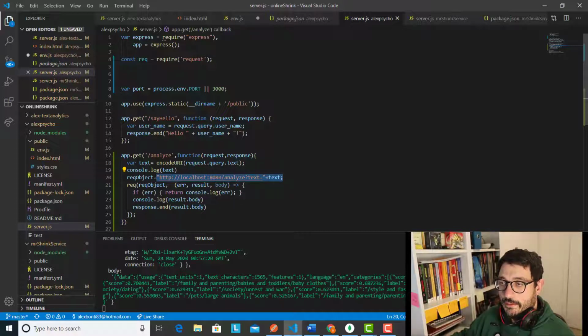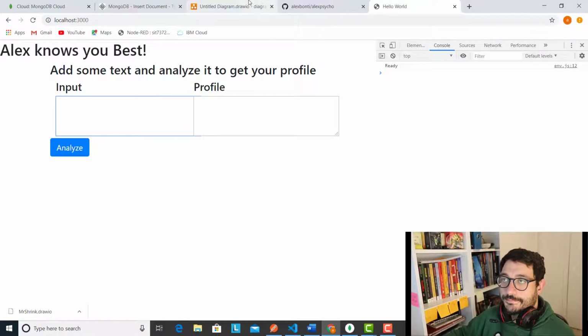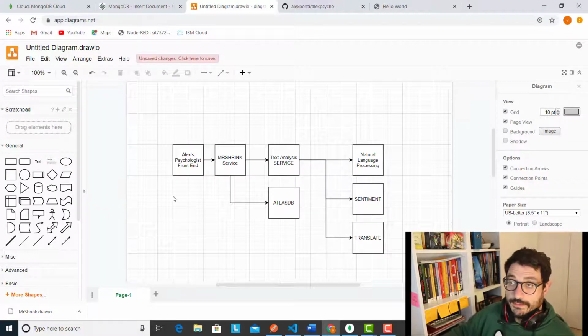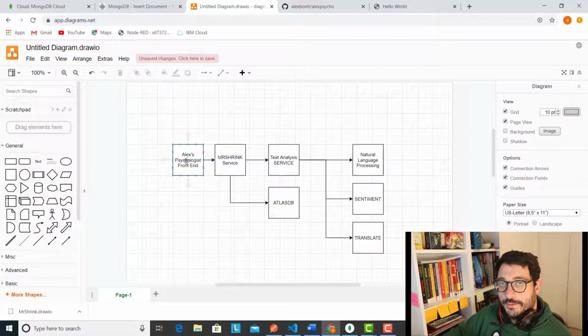When we make the call, we're actually making the call to our second service. So let's have a look at that. What's going to happen is the web server here will take the text and send it to Mr. Shrink.